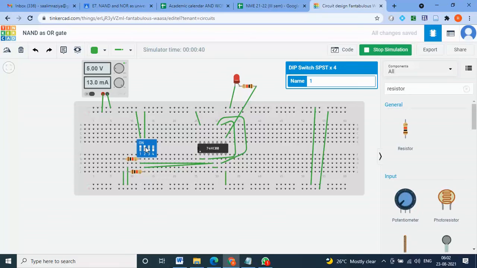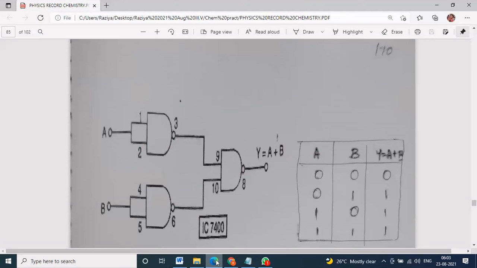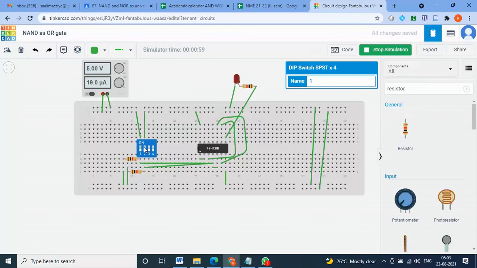So 1 1 is 1, 1 0 is 1 again, and 0 1 is 1 again, and 0 0 is 0. So you can see the output: 0 0 is 0, followed by 0 1 is 1, and 1 0 is 1, and 1 1 is 1.